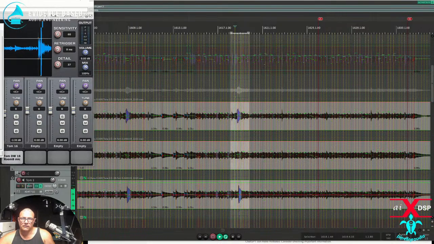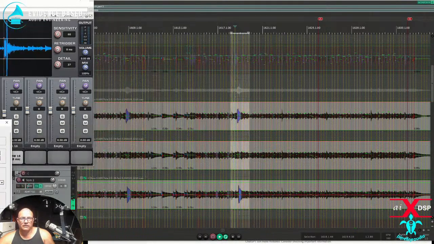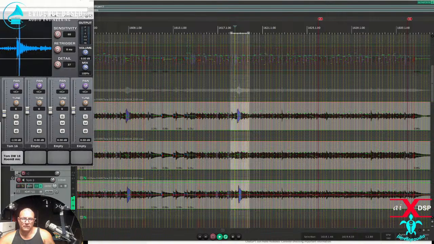Let's see if this thing goes to lock instead. Just in 4. Now it stopped doing it. Great. Oh, there we go. But it didn't happen. Okay.